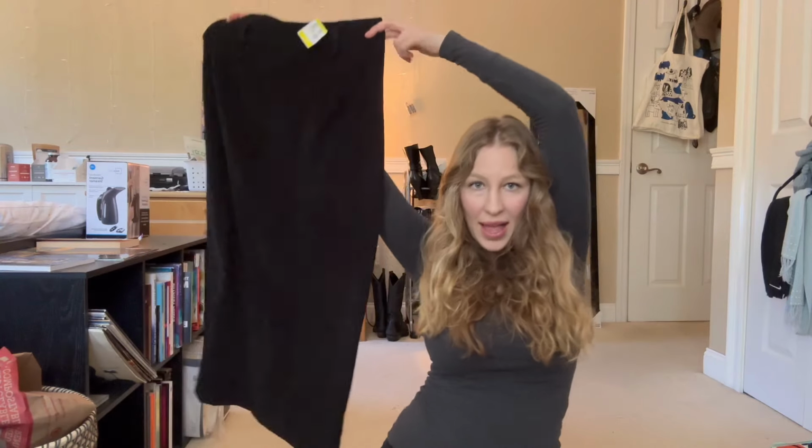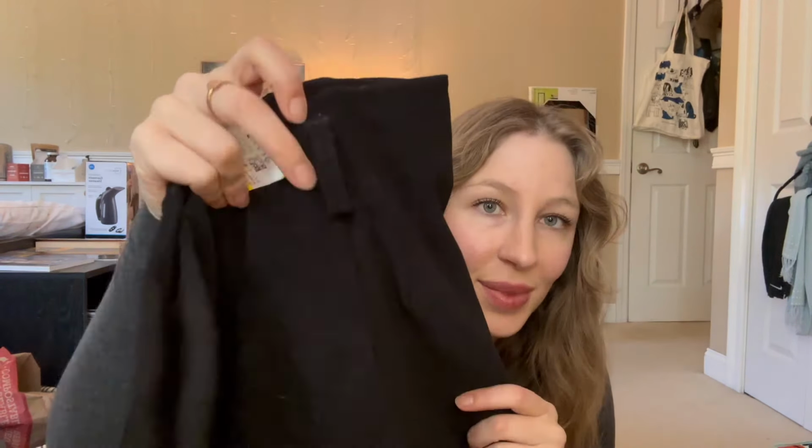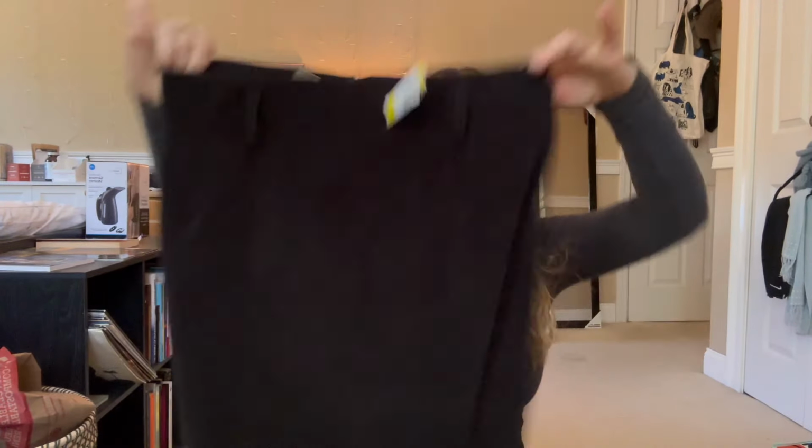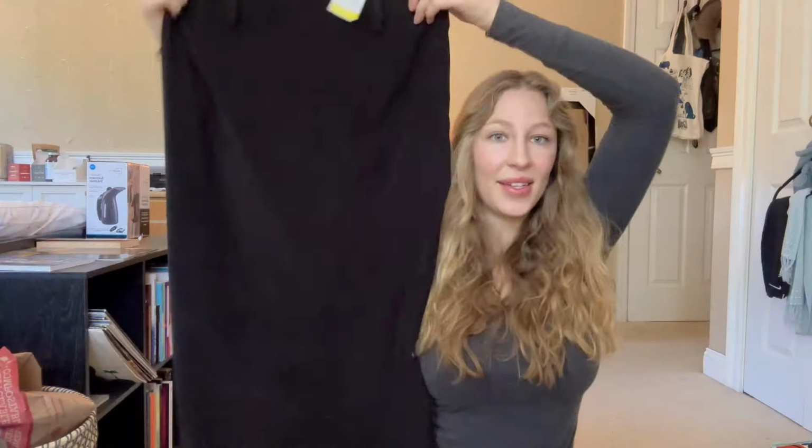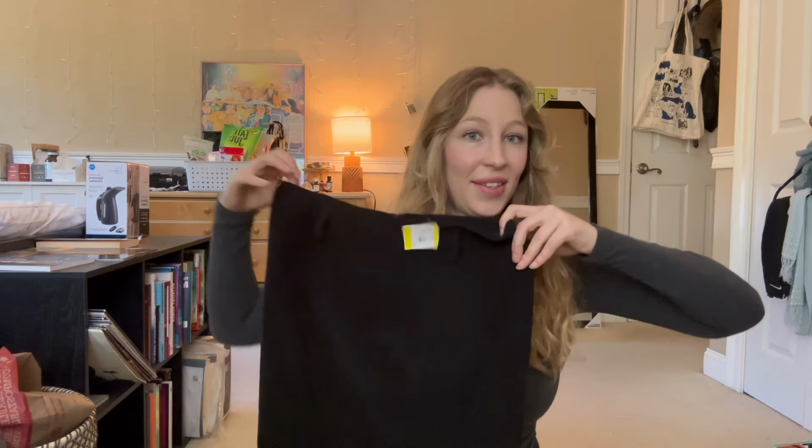It's just black, but it's got belt loops, almost kind of like a suede material. This is the tag check. And it's got like this little slit in the back. So I love the details of it. And I love that it has belt loops because I love a good belt accessory. It completely pulls a look together. I used to not be an accessories girl, and I've realized the absolute power that accessories hold. So this is super exciting to find.